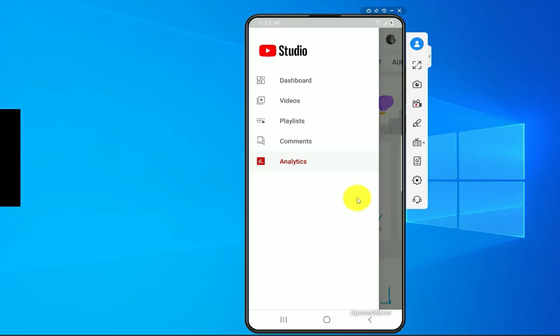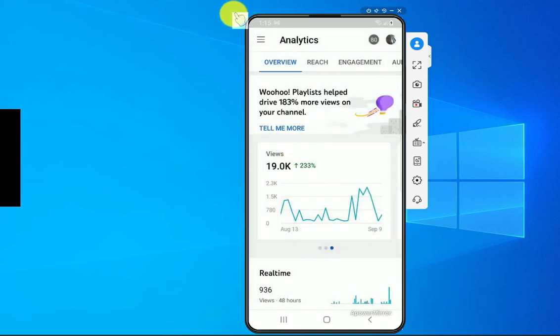So in order to do it on the phone, you need your YouTube Studio app. So you just download and install the app. I already have it installed and opened on my phone. So once you have it open, you need to go to Analytics. And then under Overview, you'll see down here, I think it defaults to 128 days.